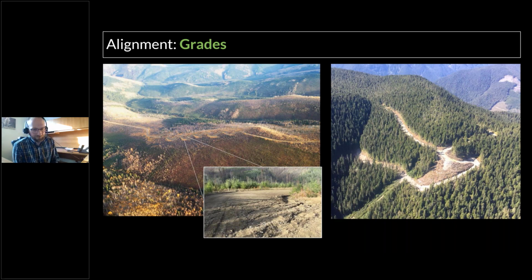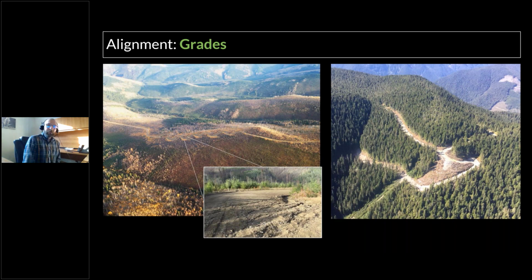The image on the right is well planned. If we look at it, we can see that in that draw, the alignment is swaled. So in that case, the alignment's acting as a redundancy. So if those structures fail or become overwhelmed, well, you may lose your road at a specific location. It may be a washout, but it's not going to entirely redirect the flow from that draw into an entirely different area. So we'll keep everything right where it's supposed to be.